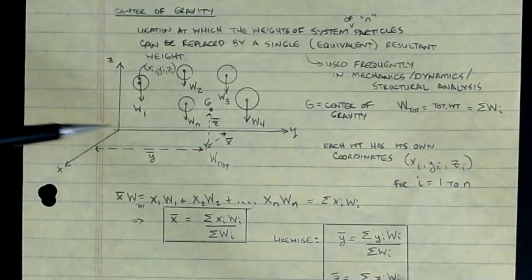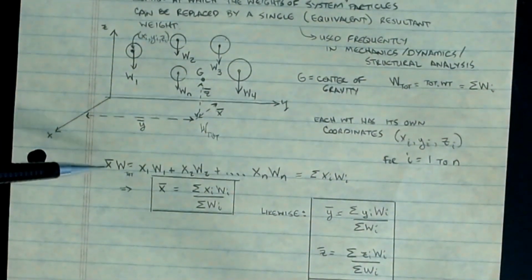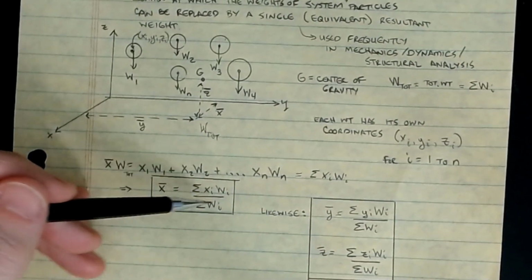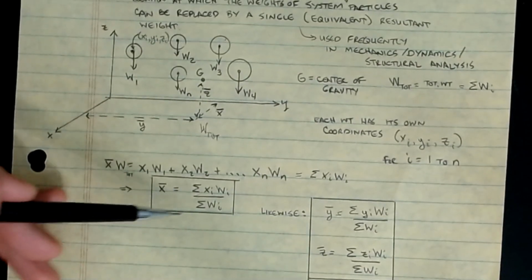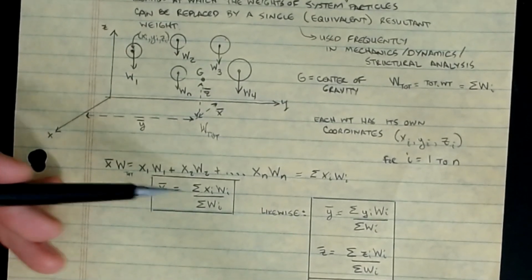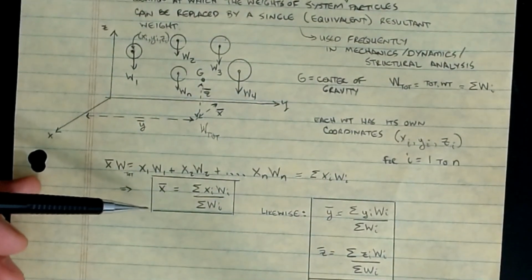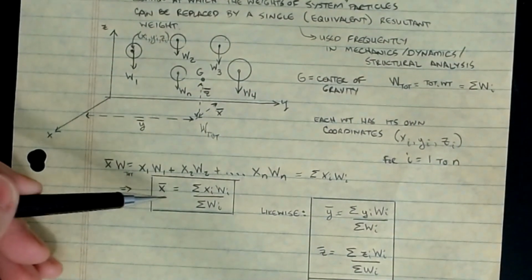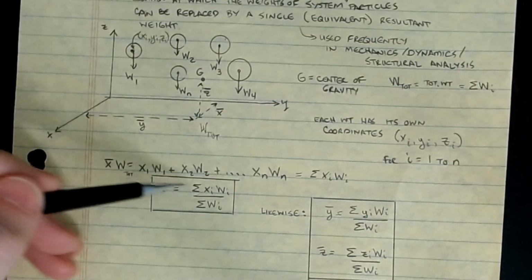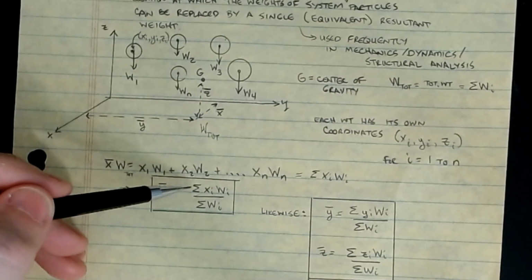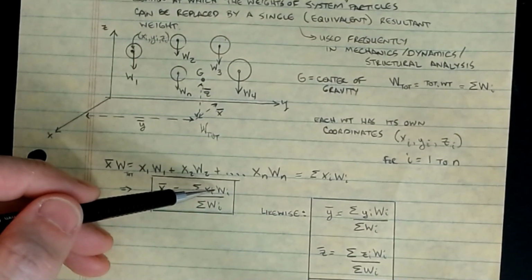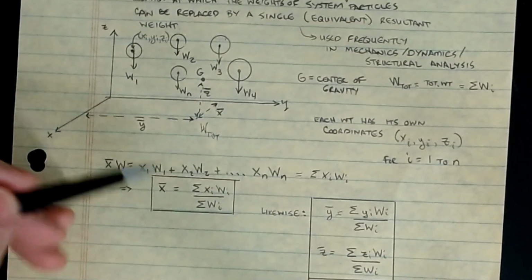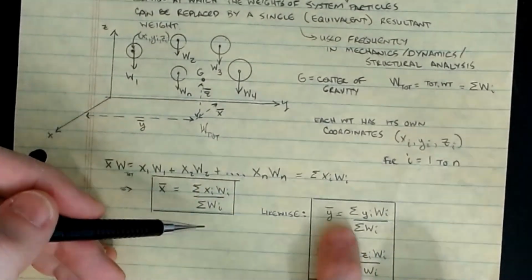And so when I do this, the same derivation can go through, and you can see that the centroid location then is the sum of xi wi all over the sum of wi. So this is basically the center of weight. Okay, we could do it for masses. We could do it for gravity values. If each one of these objects had a different gravity value, I could figure out what it's doing. And if you look at what we're doing, this is kind of like taking a weighted average, if you will. I'm taking a multiplier times an independent value and dividing it by the total. So this is kind of a weighted average that's happening here. And likewise, I can do the same thing for y bar and z bar.